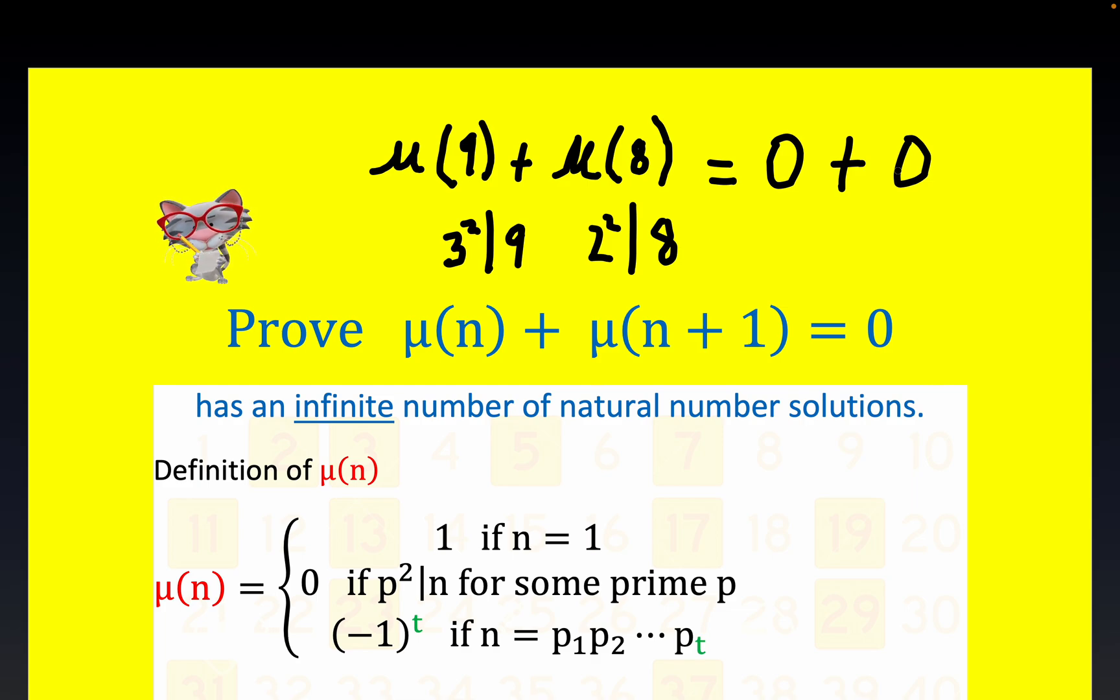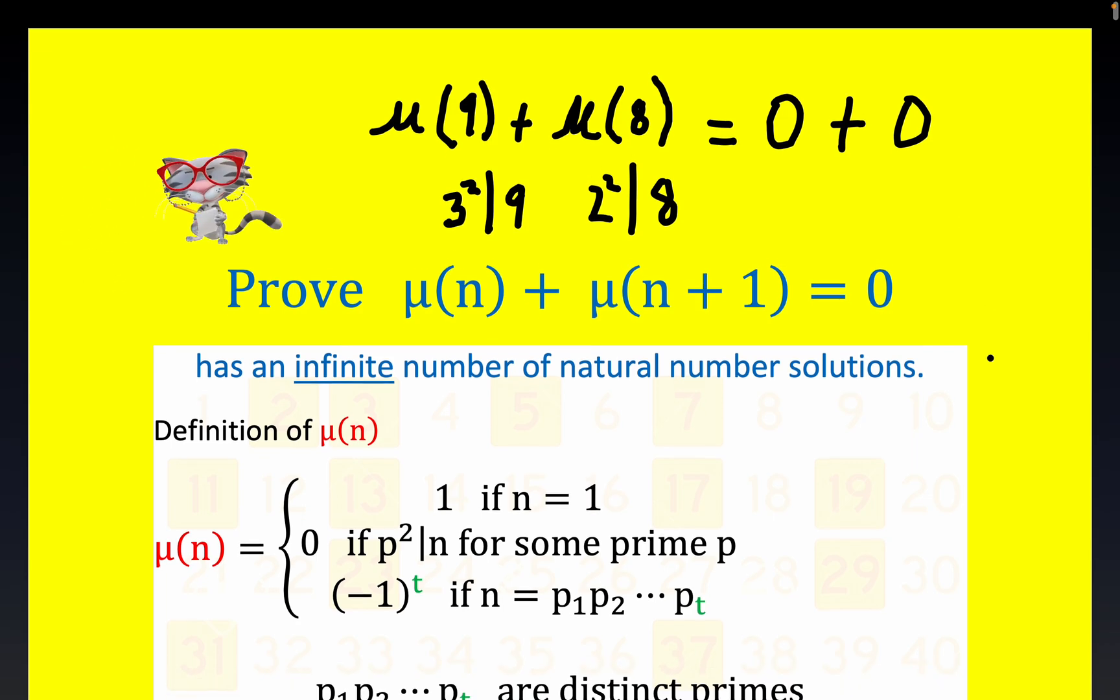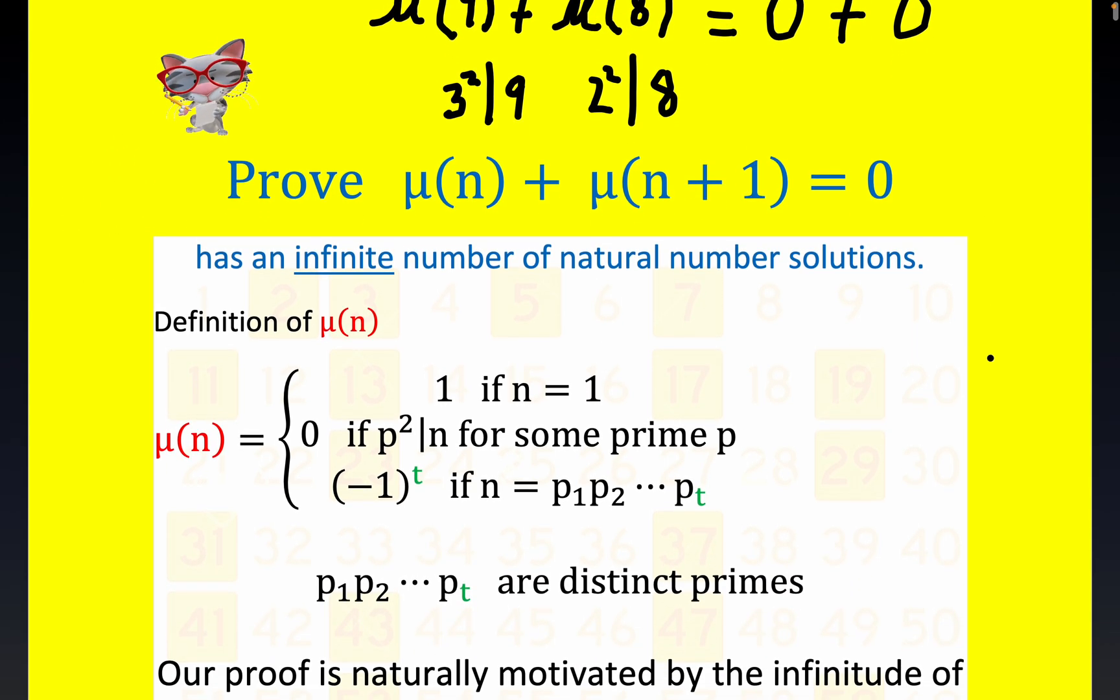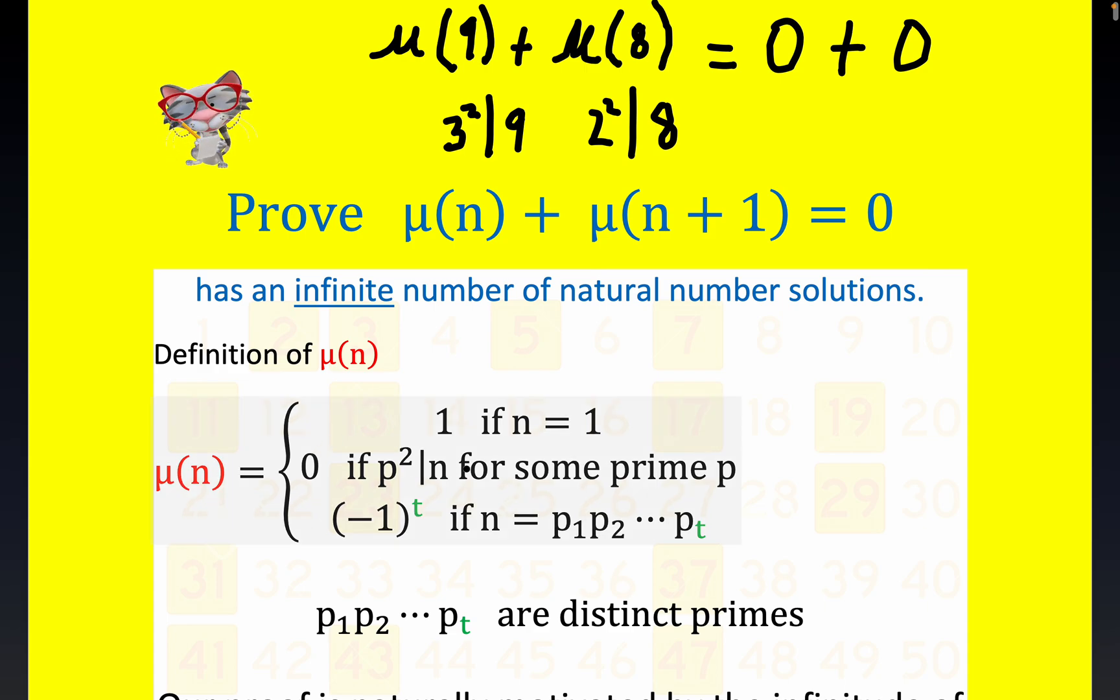So what does that make you think of? Well, is it true that every time you square a prime and then subtract 1, and then take μ of those values, and then the sum, do you get 0? Let's check it out. Let's see if we can prove that. Now this is kind of wordy, it's clumsier than it looks. Basically, if you're the product of distinct primes, you have to be square free, meaning you don't have any square divisors.